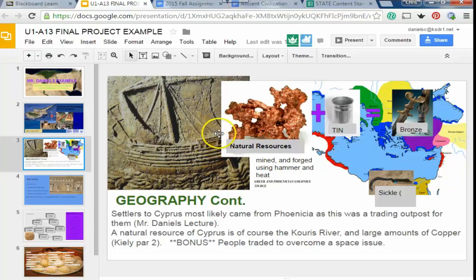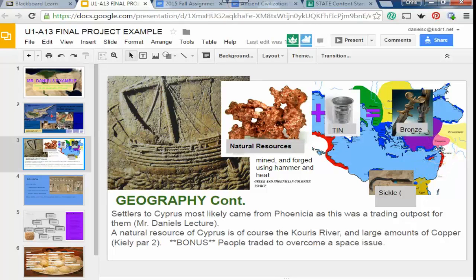The one thing to keep in mind here is that the Phoenicians obviously set up this trading colony here. They would have had to have sailed here. The main natural resource on the island is copper. The interesting thing about copper is that early humans, early hominids, found that it could be molded and shaped and hold a sharp edge. Eventually they're going to combine it with tin, and they're going to turn it into bronze. These are weapons. They're also artwork. And a lot of this copper is found naturally in Cyprus.